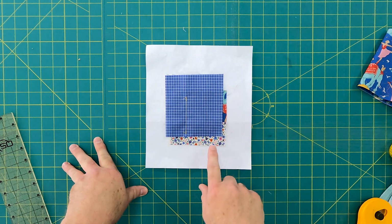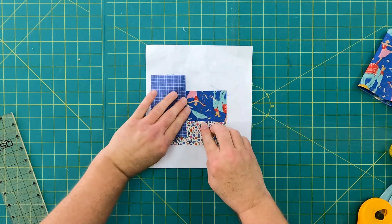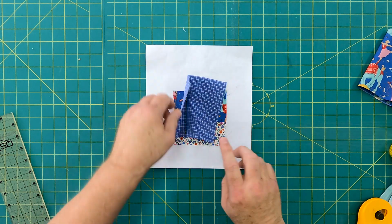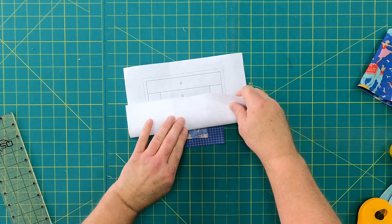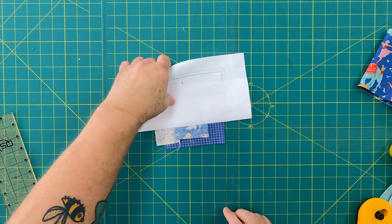Now it doesn't look like much here, but we have already started to really clean up those lines. I mean, you can see right here, that's a very sharp line, but we have to go ahead and trim this before we can go on. Remember, you're going to take your paper, you're going to fold it back right up against that line, and because the paper is perforated, it's going to fold nicely.